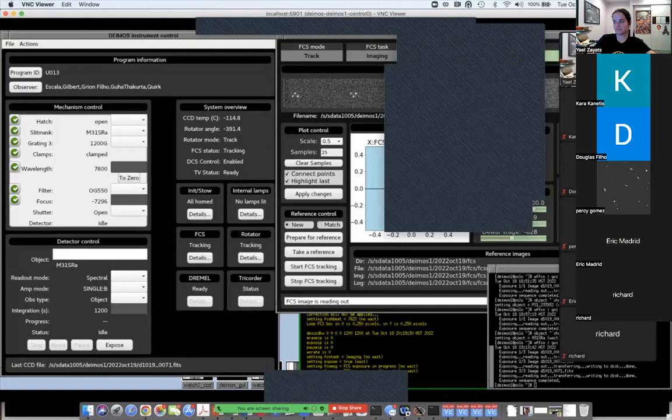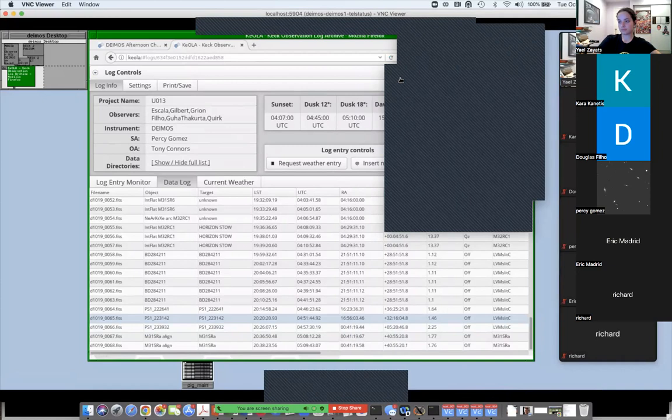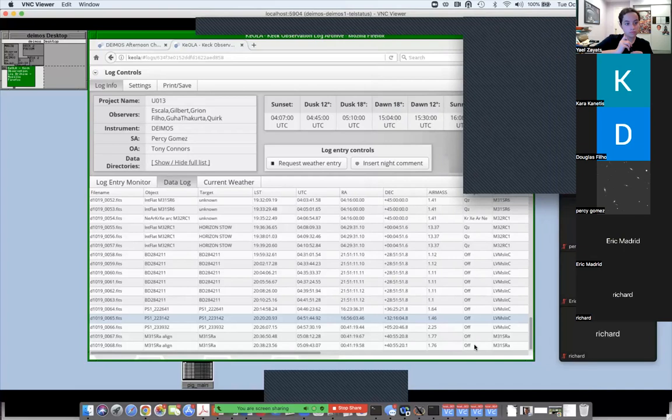Okay, so I think we should do another exposure here. I forgot that the exposure finished, so let me do one more. Is this a fourth exposure on that same first mask? Yeah, I'm just doing a 20 minute exposure, just because the seeing quality is so poor. I wasn't paying attention, and I think it finished the third exposure a little while back. Let's see what time it finished at.